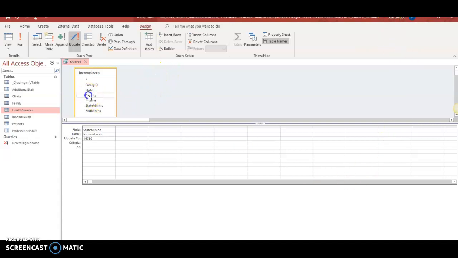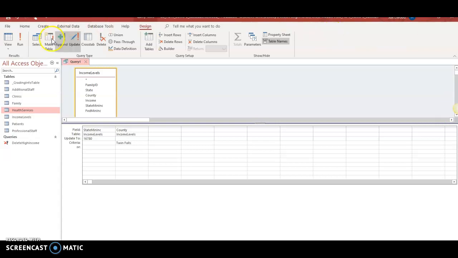So I have to open up the county field, and the criteria is going to be twin. Twin Falls, I'm sorry, Twin Falls. So I make sure that I write that in.